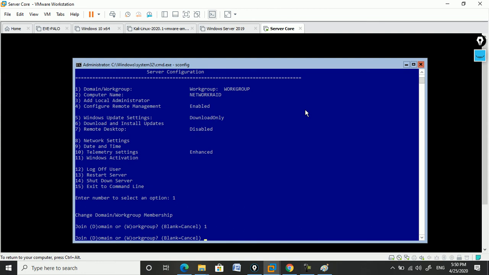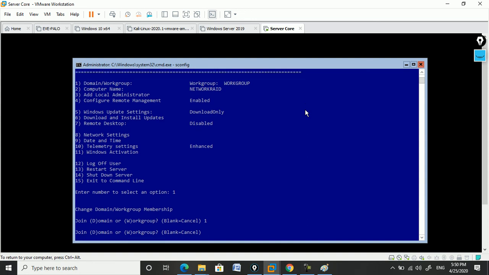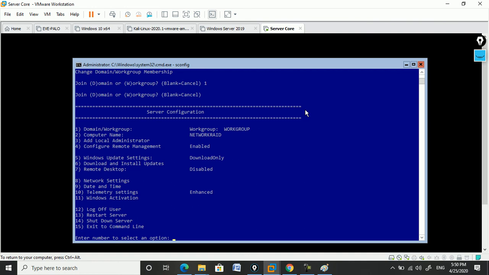Before you do that, you have to set the IP address and all those. You can check it. Let me return to the main menu. Can you see here the IP address and all this, and adding a local administrator, that you can do. Network settings is number 8.